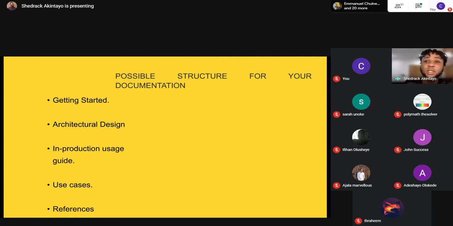One of those things is use cases. You need to write out certain use cases for your software. I myself might just be checking out your software and wondering, okay, what can I use this for? So you need to create a list of how people can use your open source software.